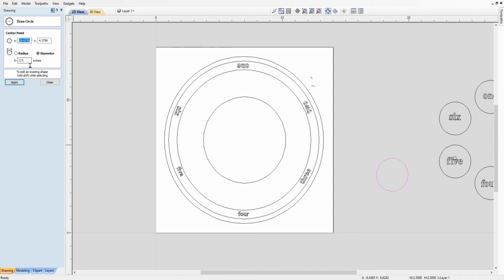So let's just change that to 2.80, and that's pretty big. And there we are, 2.80.